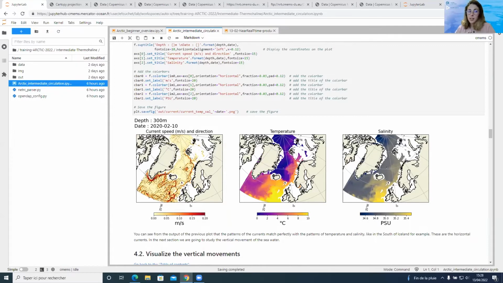And a first observation we can make very briefly is that the patterns of the current match the patterns of the temperature and the salinity, and this is because the currents are mainly driven by the temperature and the salinity in this region. So especially here in this region, you can see that it matches perfectly with the other parameters.